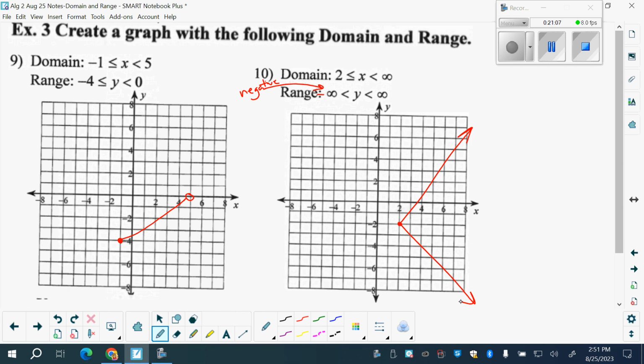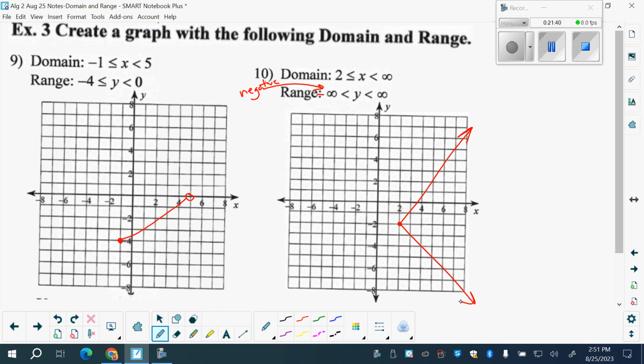Yeah, and we have positive infinity here. Is there a question? Okay. And then notice how the range, we go up to positive infinity and down to negative infinity down here. Does that make sense? Okay. So I saw some people drawing a curve on this one, which is fine. You did that, that's fine. It just has to be arrows, top and bottom, and then going to the right.